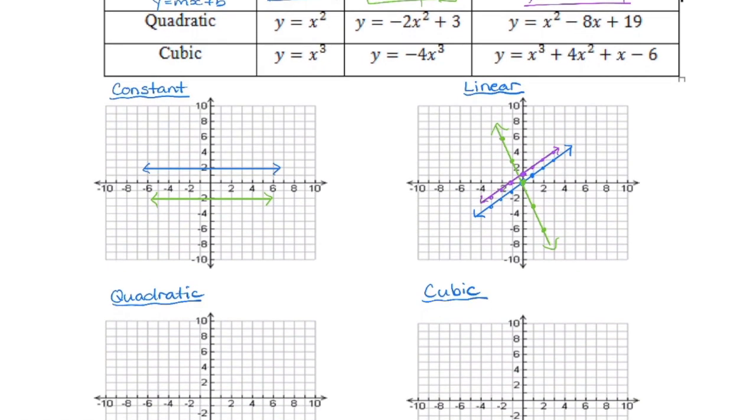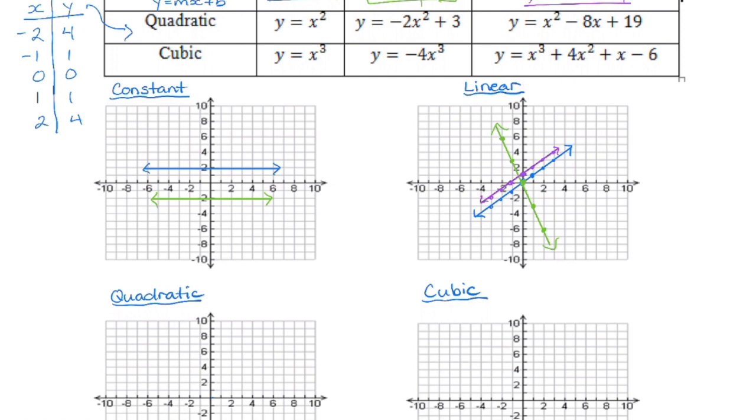So if we were to make a table of values, remember with a quadratic, if I start just with my basic y equals x squared, we can choose any point for x, substitute them into our function, and generate a y value. So if x is negative 2, negative 2 times negative 2 is positive 4, negative 1 times negative 1 is positive 1, 0 squared is 0, 1 squared is 1, 2 squared is 4. So I'm generating a series of points for the first quadratic function. That gives us our parabola.